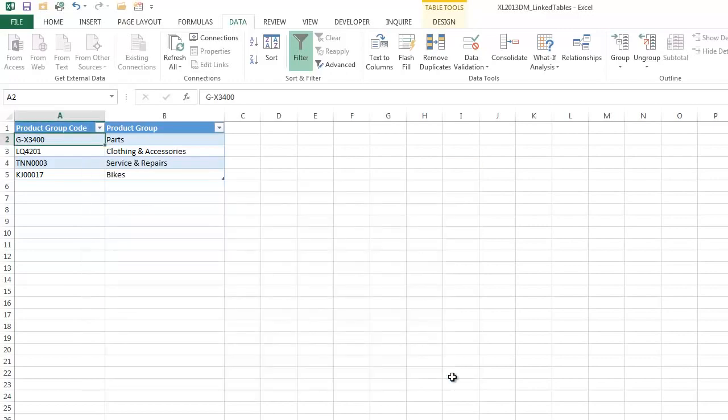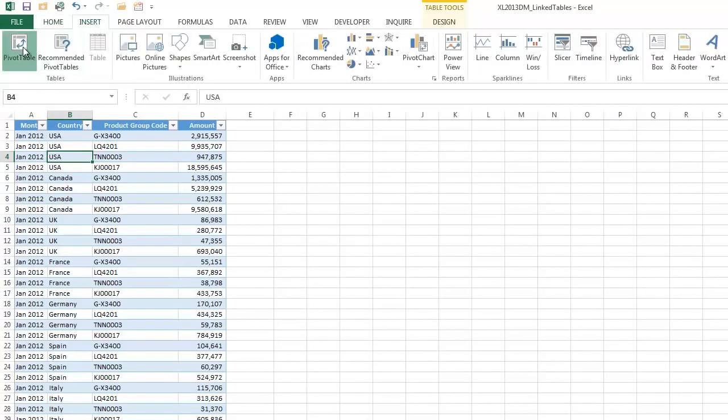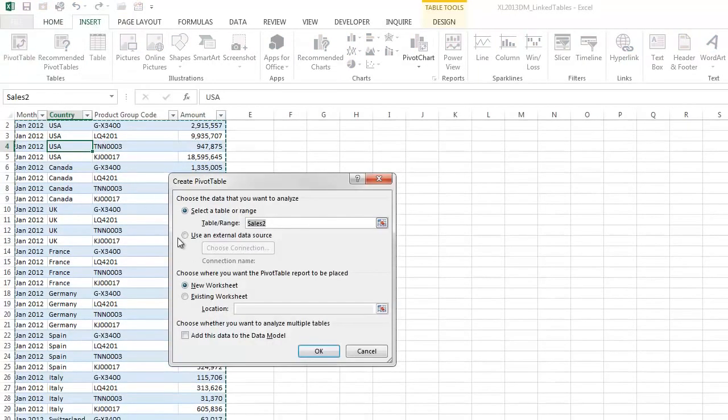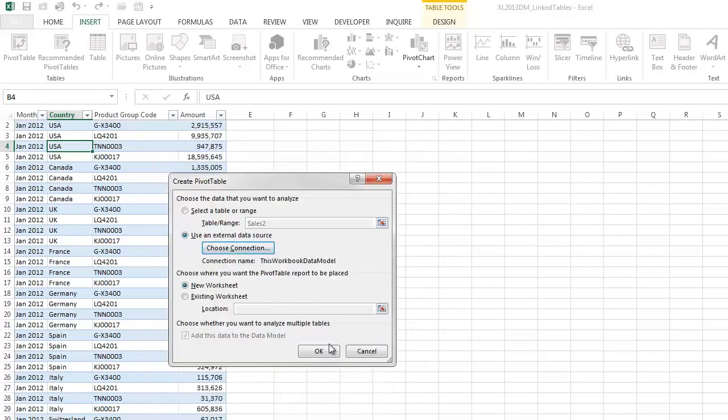And close. So this time when we create a pivot table and click Insert Pivot Table, we go to Use External Data Source, Tables, and we choose the tables in the workbook data model. And we'll put that in the existing sheet.